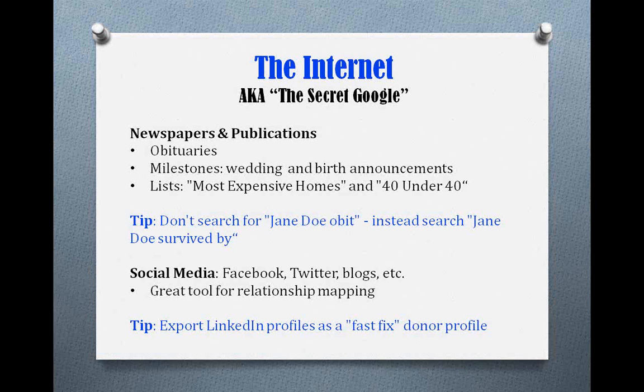So where does this research come from? The internet, also known as the secret Google. It's kind of an inside joke in my shop. There are actually some tricks to Googling successfully, and so you always end up feeling like a wizard when your fundraiser comes in, very frustrated, like, I know that this person I managed passed away and I'd really like to send his spouse some flowers and a note of condolence, but I can't find it at all. So in that specific case, my tip there is don't actually search the name and the term obit, but do survived by. You want word strings when you're Googling.